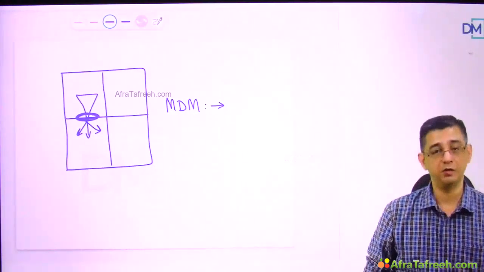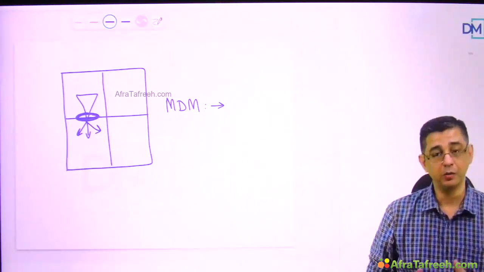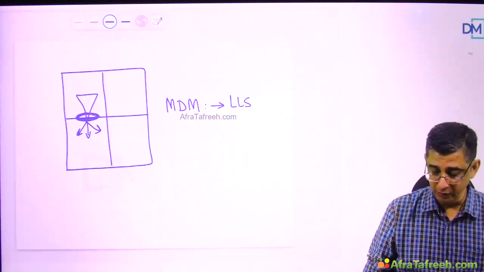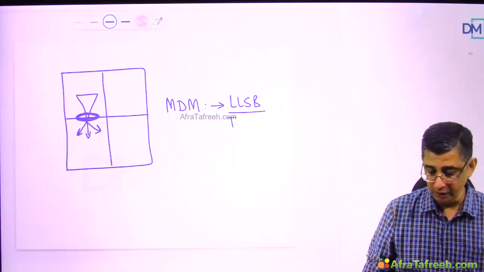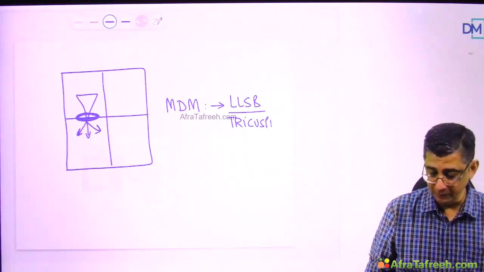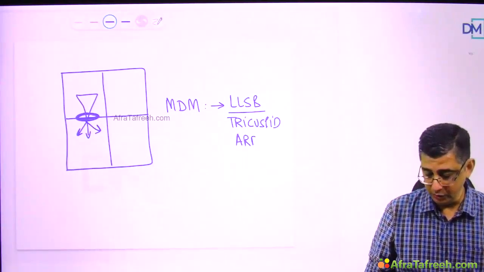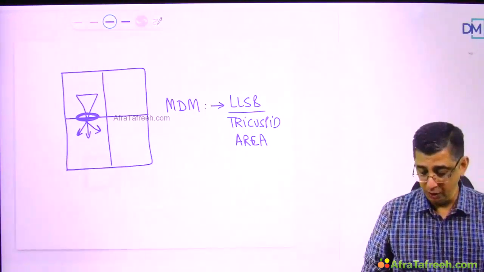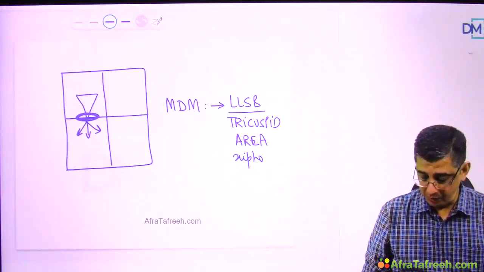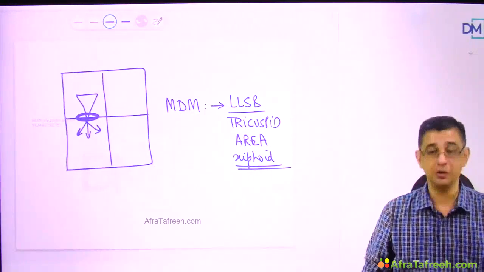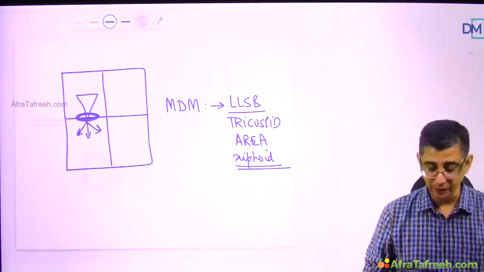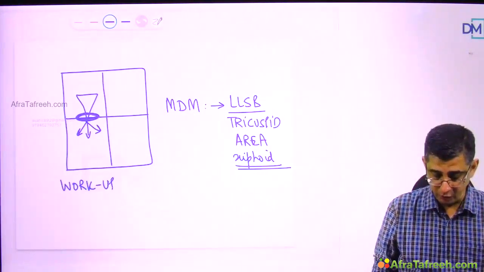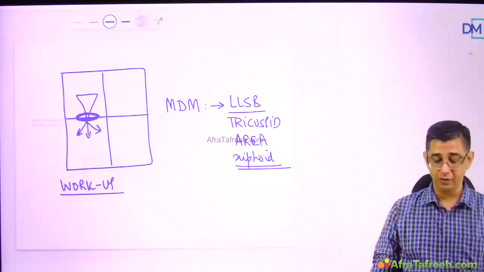So we can differentiate it from a murmur of mitral stenosis, because the murmur tends to become relatively louder with the process of inspiration, and this would be mainly heard in the left lower sternal border and mainly radiating or would be located at the tricuspid area. So the location of the murmur will also give you a hint, and the variation with respiration will also give you a hint, because this murmur is best appreciated when you put your stethoscope close to the xiphoid process. Now for the workup of these patients, you need to do an ECG, and you simultaneously need to do an echocardiography of the patient.